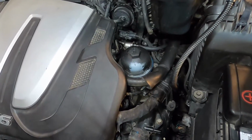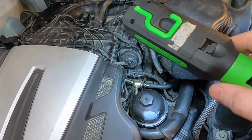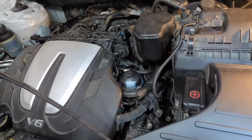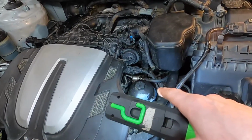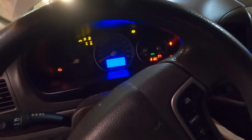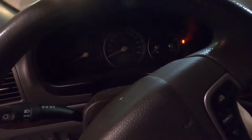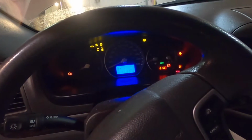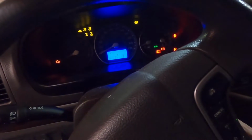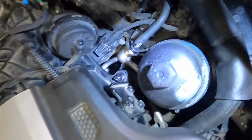Okay, so the one thing we want to do is pay super close attention to that fuel line, and we also want to cycle the key on and off a couple times before starting the engine for the first time, because that fuel line is going to be full of air there, so you don't want the engine sputtering or whatever on startup. You just want to purge that air through before you start it. So like I say, we're going to just cycle the key to on, and actually I'm going to do this 3 times, and then I'm going to go check for any fuel leaks before I even try to start it, because it should be building fuel pressure right now. It doesn't appear to be leaking, but check real good, and check after the engine comes back up to temperature.